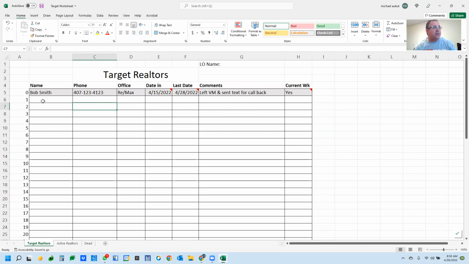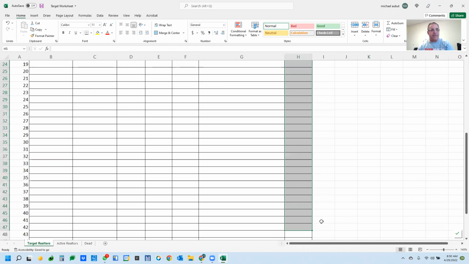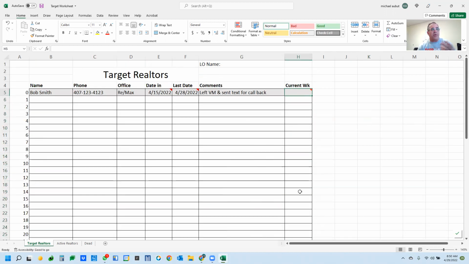So as you're using this, these are all going to be filled in. You're going to contact this first person and you're going to put yes or Y down there, or you can put an X in there. And then at the end of the week on Friday, once you've contacted everybody, just go in, highlight them all, and just hit delete. And then the following week, you're ready to go again. It's a simple way of tracking who you've contacted and who you haven't contacted, in addition to this last date. But it makes it a little easier.